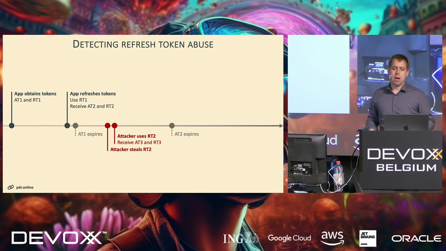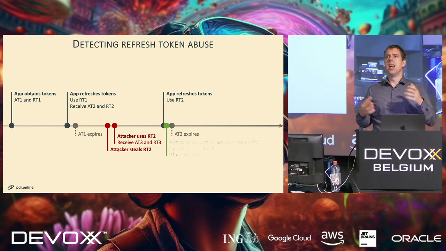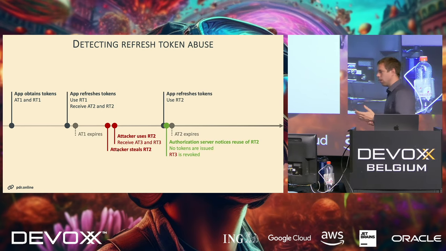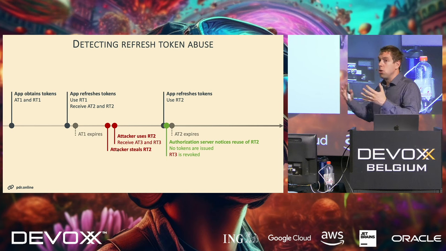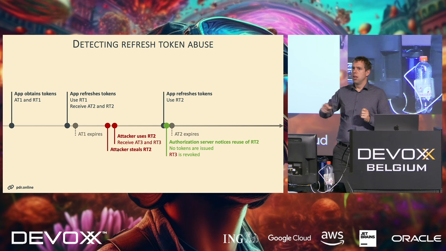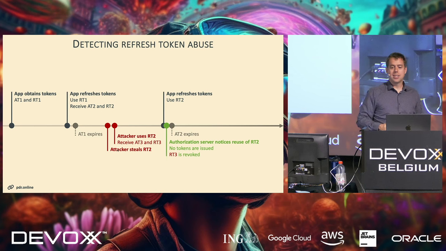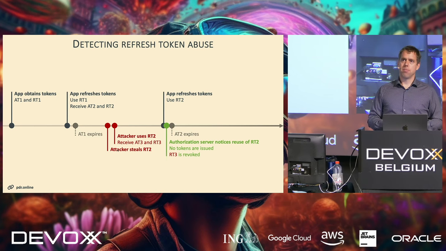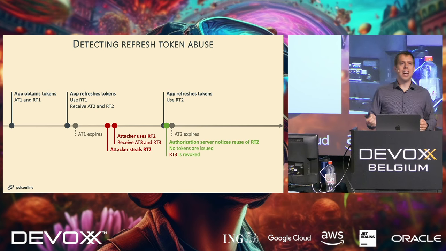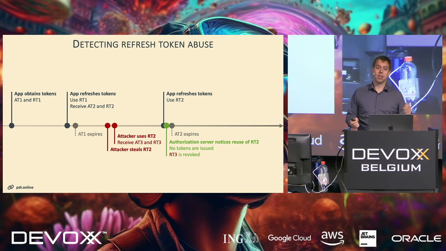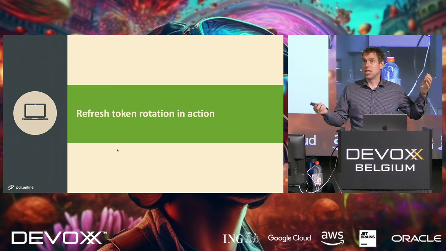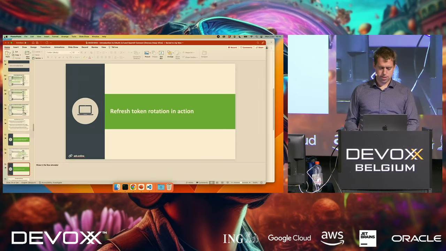So the app at some point in time is going to be like, ooh, let's use refresh token 2. And that's when the protection kicks in. That's when the STS says, like, what? You've done that before. Well, somebody's done that before. This is not what you're supposed to be doing. And that's when the security kicks in. The STS will invalidate everything that followed from refresh token 2 and make sure that the attacker loses access because of this abuse scenario. And that's refresh token rotation. All right? Mandatory for clients that cannot authenticate, so public clients. And guess what? I can show you how that works in practice.